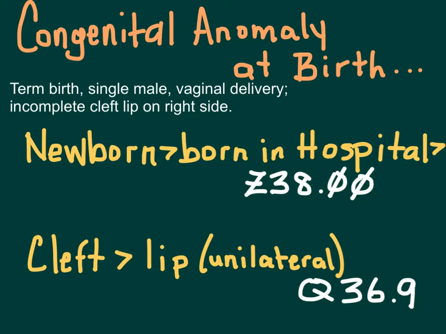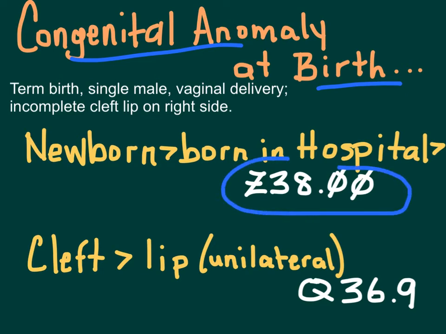When a congenital condition is diagnosed during the same admission as when the infant is born, so they're making this diagnosis during the same encounter of the actual birth, then the congenital anomaly will be assigned as a secondary diagnosis following the principal diagnosis for the live-born infant, which is a code from category Z38. We will actually talk more about this category Z38 in the next chapter when we discuss perinatal conditions.